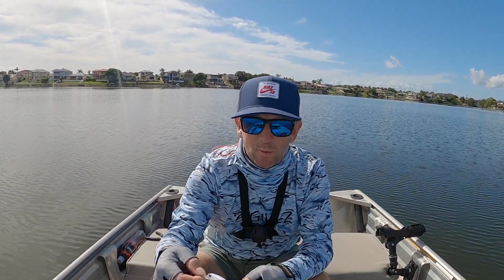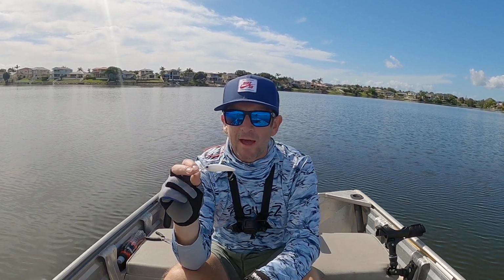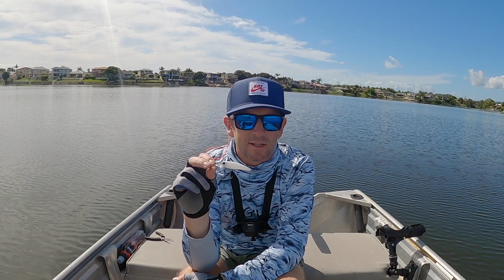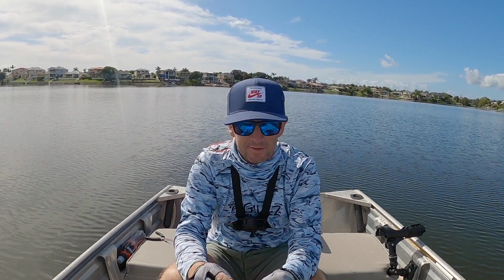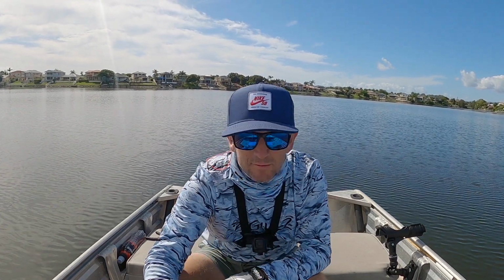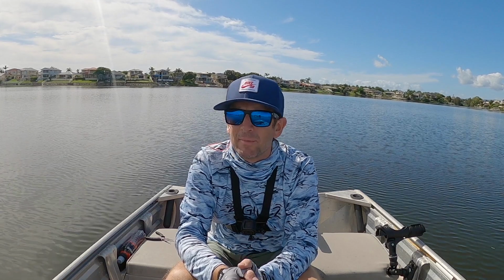And I also like to run these smaller profile ones as well, like these Realis Shads, little lures like that. They'll catch you everything pretty much. They'll catch your GTs, they will catch your jacks, they'll catch your bream as well and flathead and all that sort of stuff. So if I'm trolling for jacks, I want to be trolling around that 2 knot speed. That for me works.